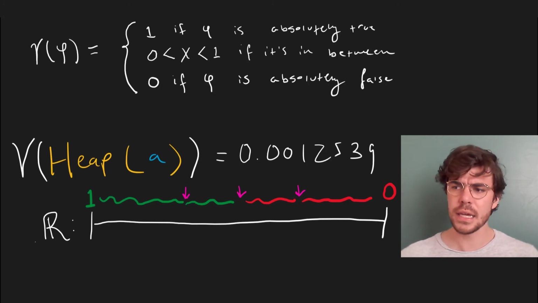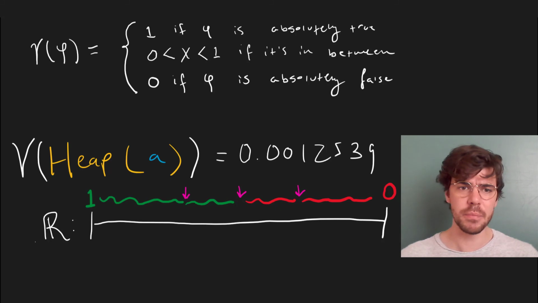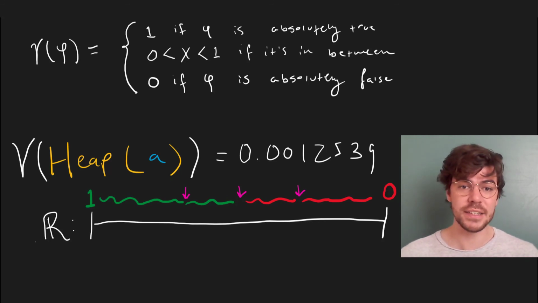On one hand, it's an epistemic problem. When can we know that it's no longer a heap? And on the other hand, it's a metaphysical problem. When is it just true, no matter what, that this pile of sand is no longer a heap? Now, the epistemic problem doesn't usually trouble people as much, but the metaphysical one does, because it seems that we'll have to posit that maybe we don't know it, but at some point, our pile of grains of sand goes from being a heap to no longer being a heap.